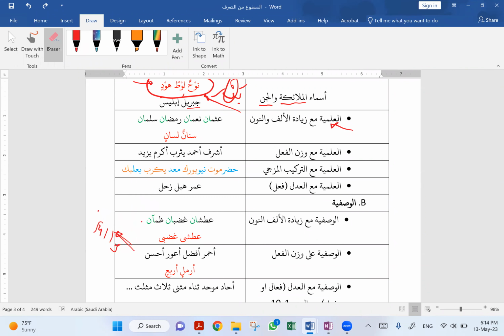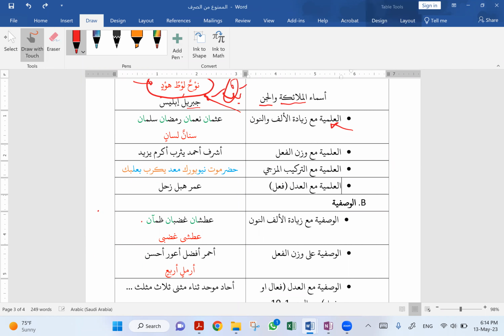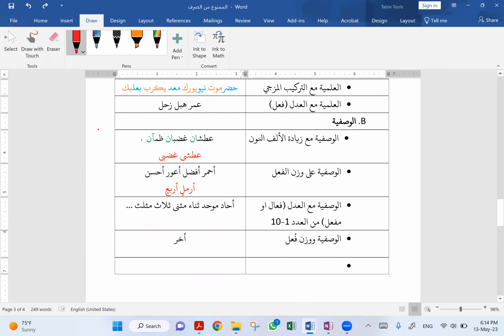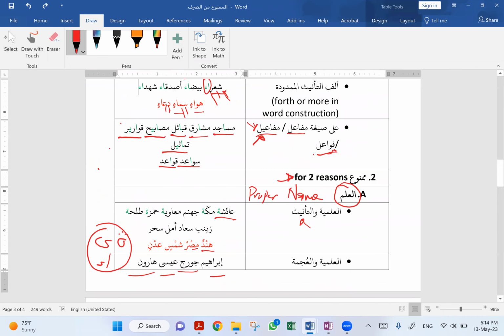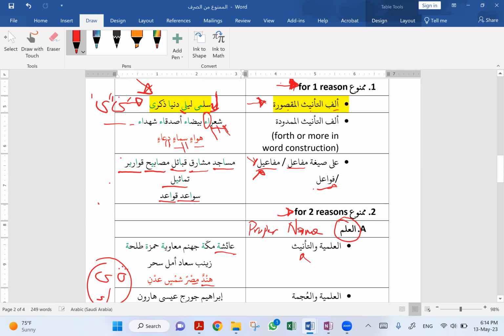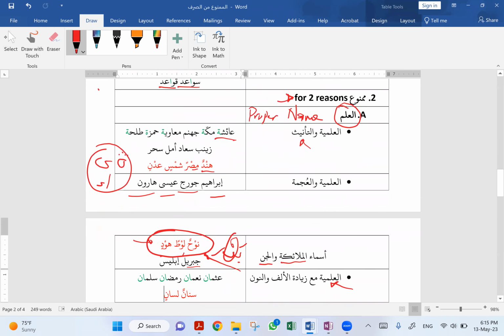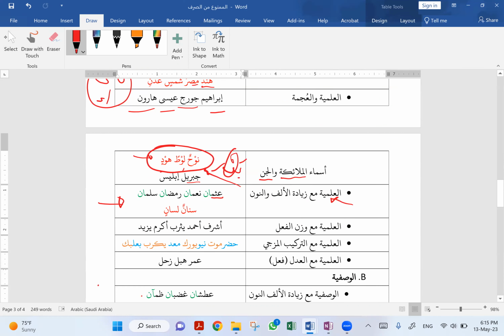So here there's an exception. Okay, here there's an exception. Remember, here at the top, we mentioned that it has to be 3 letters before the alif mamduda when we were talking about alif mamduda here. Same thing applies to this category also. It has to be 3 letters or more, then the alif and noon. But if it's just 2 letters like sunan, then it's not going to be mamnu' min as-sarf. It's going to be fully flexible. Bilisanin arabiyyin mubin. Yeah, so that's why lisan is fully flexible. It has an alif and noon, but it's fully flexible because it's just two letters before the alif and noon. So it has to be 3 letters before the alif and noon or more.